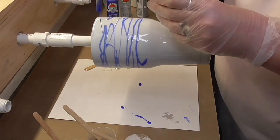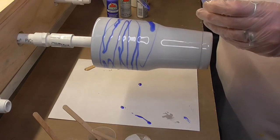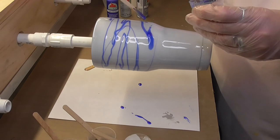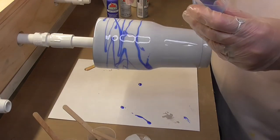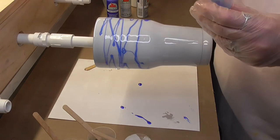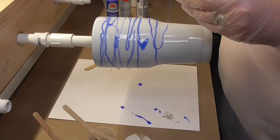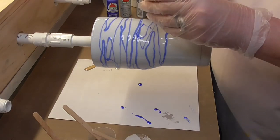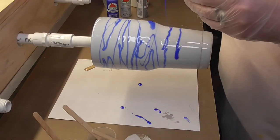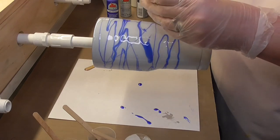If you didn't want to see any globs, like this coming around right here, you would need to start over here, go past the cup, and you would get a straighter line. But I need to have some of those globs in this cup to match the design that I'm trying to do. So I'm not going to go past and back and forth, you know.